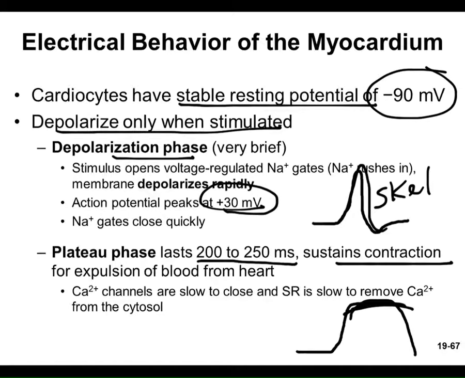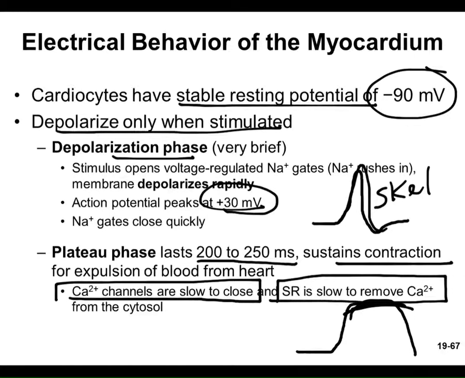Remember those calcium channels I mentioned? They're still around. There are calcium channels that are very slow to close, and the sarcoplasmic reticulum is not very fast at sequestering the calcium back. So now we have to go back. Remember I told you that the actin-myosin story of skeletal muscle is very, very similar, not exactly, but very similar to cardiac muscle. So we still have T-tubules, we still have sarcoplasmic reticula, we still have all of that story going on in the cardiac muscle. So we've got calcium channels that are slow to close.